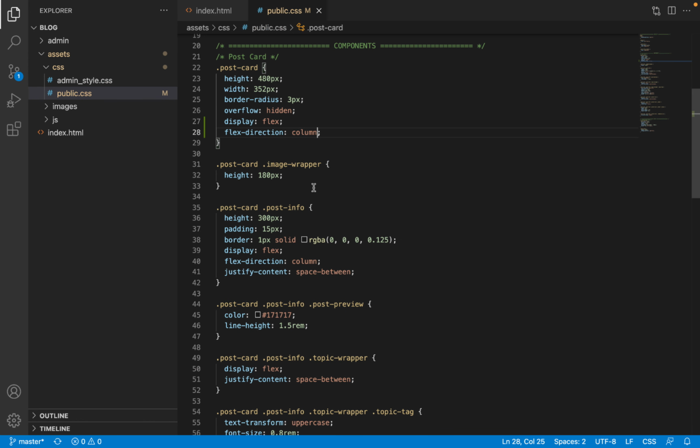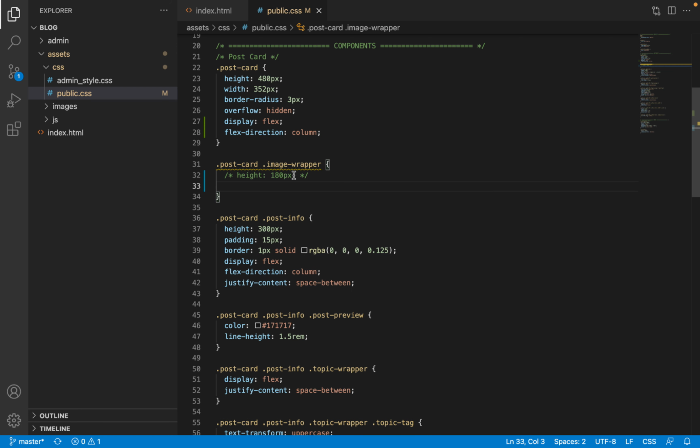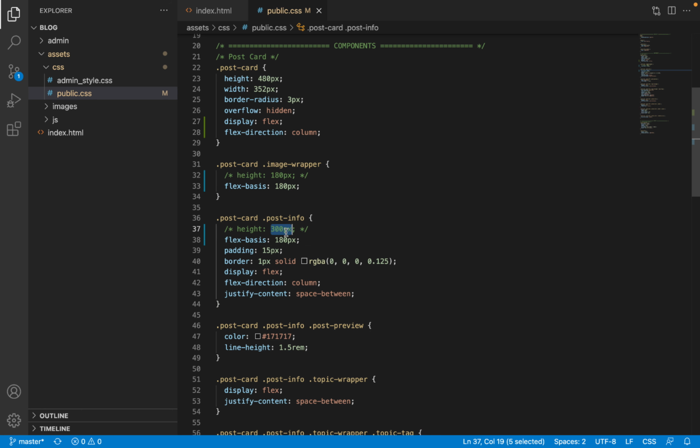Okay, and then, like I mentioned in a previous video, when you are displaying the parent using flex, it is recommended to use the flex basis property instead of the height and the width. Alright, so here instead of using height, we are going to use flex basis, and the value remains the same. And also on the post info section, instead of using a height, we'll use the flex basis.